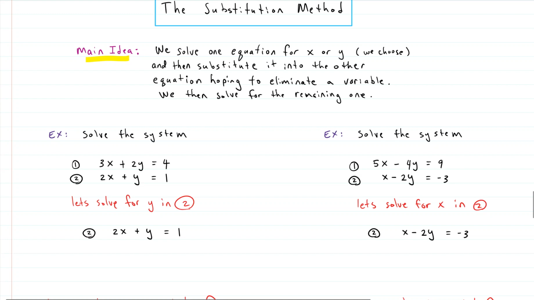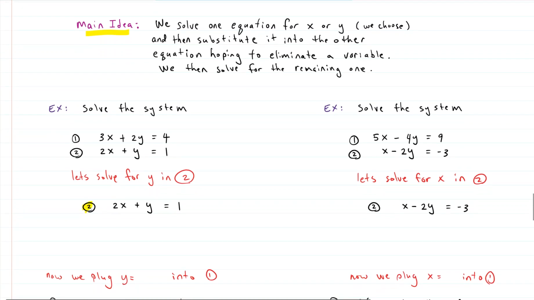So we have a system here. We have equation 1 and equation 2, and we want to solve the system using the substitution method. So we'll want to pick one of the equations and solve for one of the variables. If I'm looking at it, I see this variable right here, the y in equation 2, that's all by itself. So why don't we just choose that? We could choose any variable to solve for in either equation, but I just choose the easiest one. So let's solve for y in equation number 2. So I have equation number 2 down here copied.